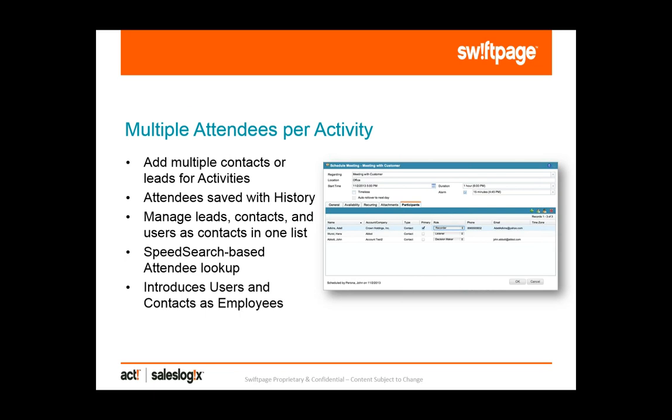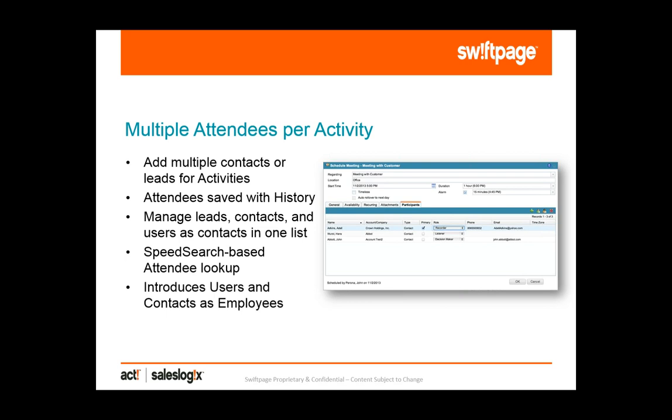Multiple attendees per activity, long overdue. Very happy about this one as well. I can now invite multiple people to an activity. They don't have to be on the same account that I'm working with. So I can invite a customer, and I can invite a vendor from another account record. I can invite other SalesLogix users, all to the Participants tab of the activity. I can then also define what their role is.